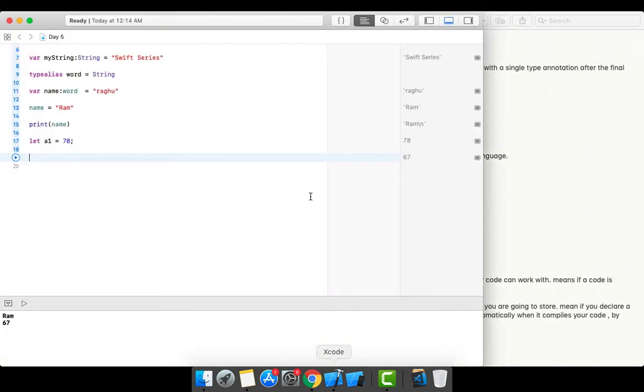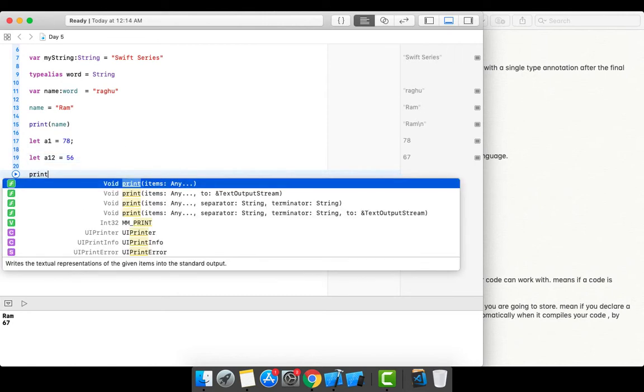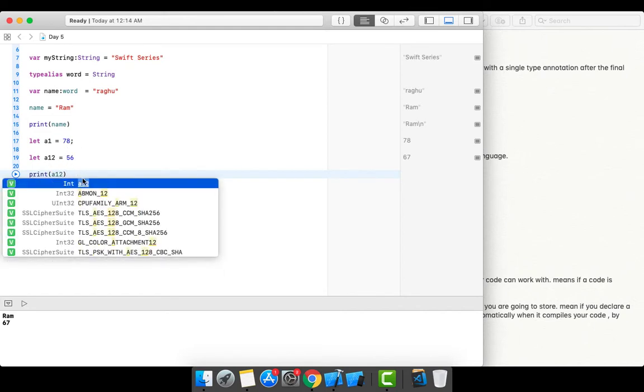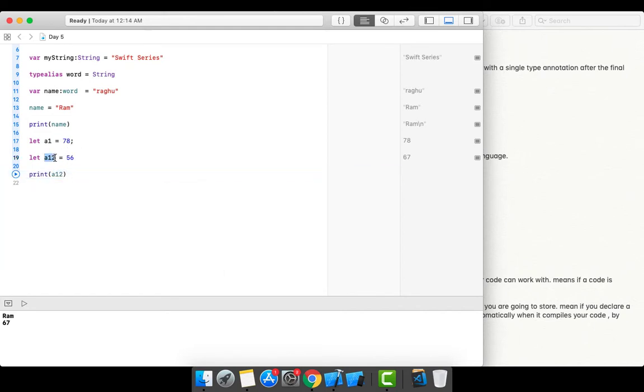So let's jump on the playground and try. Let's say we want to declare a variable with a percentage sign, and we give the values like this. As you can see, guys, it is giving me an error. If I write it like this, is it giving me an error? No, right? Because A1, A2, these are valid characters to define a variable. Clear to all of you?